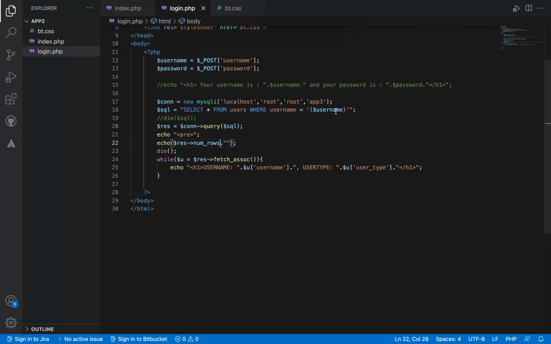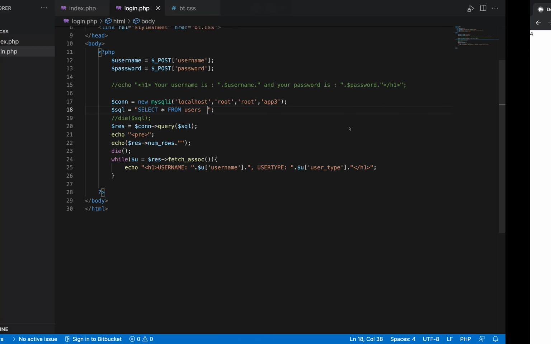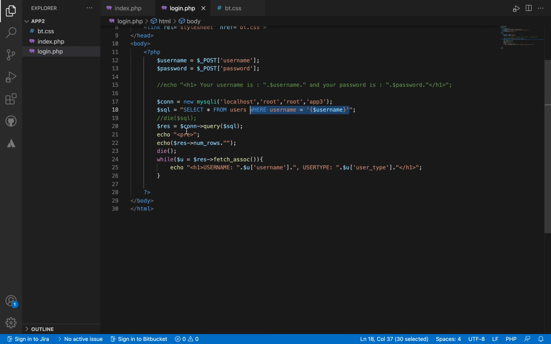If we remove this condition, this where, and refresh, you can see the number of results. We have 4 results because there's no condition. What I want to tell you is that before you start looping, you have the ability to know if something was returned or not. That is going to help us tell if there's something or not. So I'm going to put a condition before we loop.